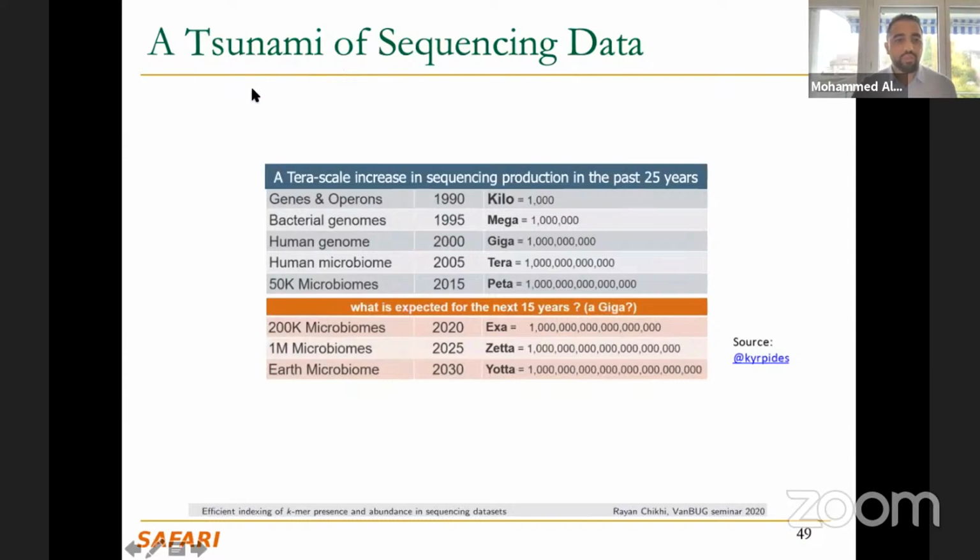The first thing is that we have a tsunami of sequencing data. As I told you, day by day, year by year, the sequencing machines are getting developed. They are really advanced these days, such that they can generate a huge amount of data at a very cheap price. And that motivates us to start sequencing things that we never studied before. For example, in the ocean, we start to discover the reference genome for this kind of species or this kind of fish, just out of curiosity, because sequencing becomes cheaper and more available.